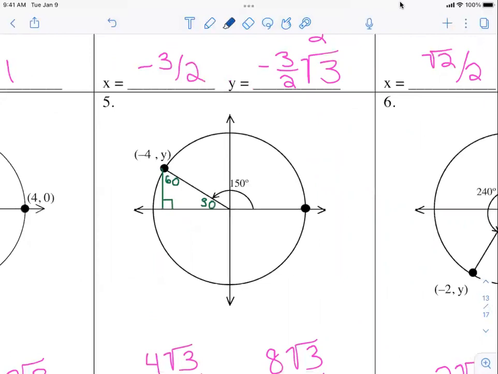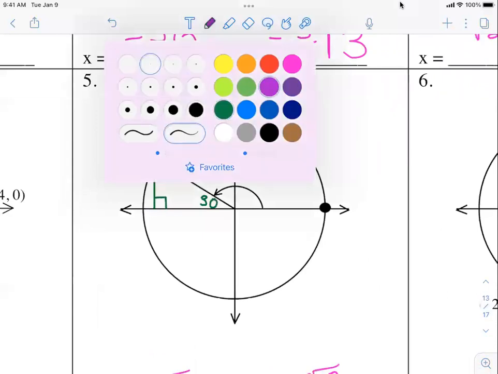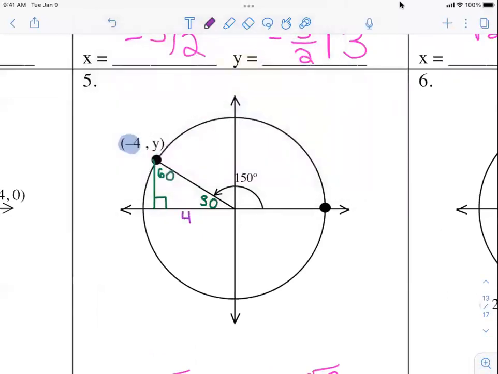Now you've got to be careful here. They tell us -4. That's the x. So when they're saying -4, they're saying the length of x, which is that number over there. So instead of writing -4, I'm going to write +4 for the actual length, because a length can't be negative. Coordinates can be negative, but a length can't be. And then I'm going to label my 30, 60, 90. So we've got a 2x, an x, and an x root 3. I'm going to circle what I know, which is this part right here.